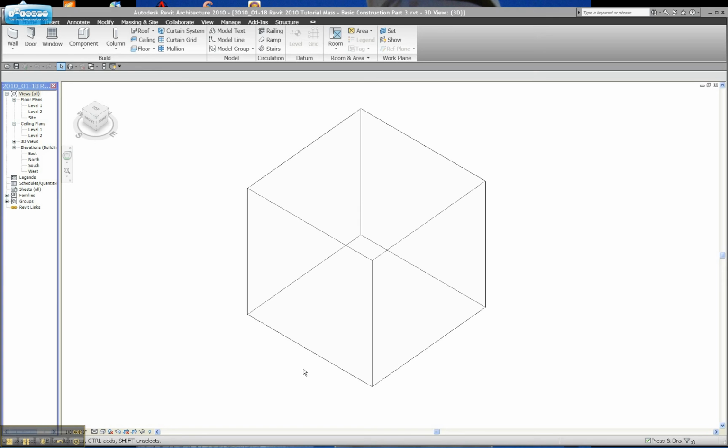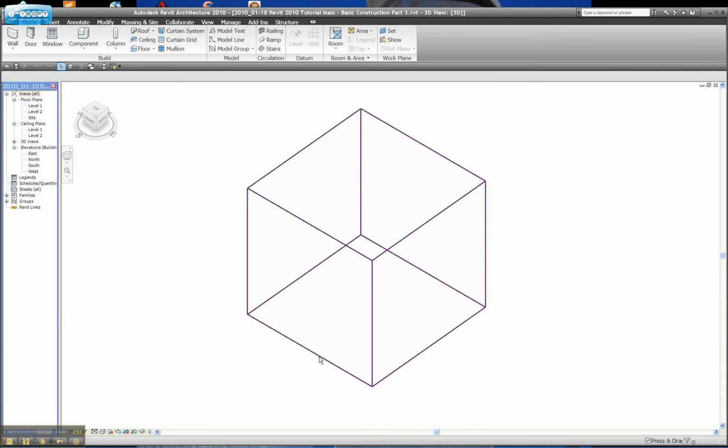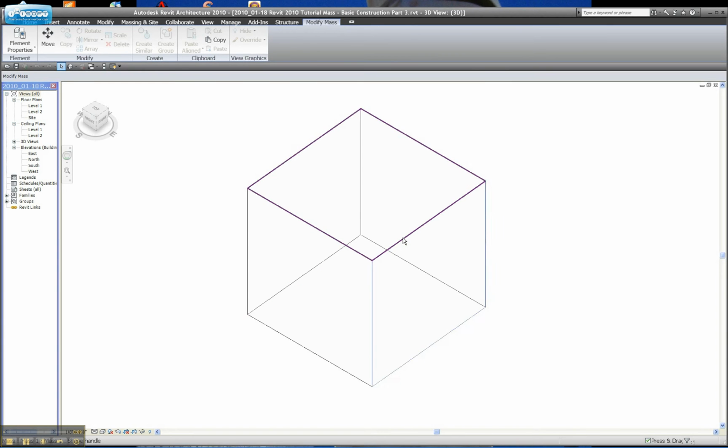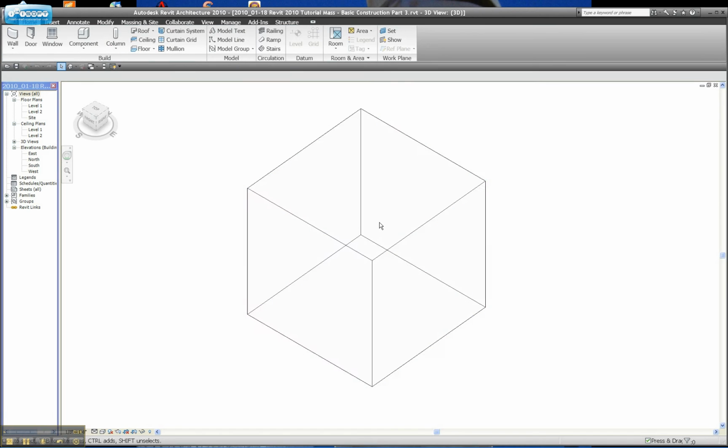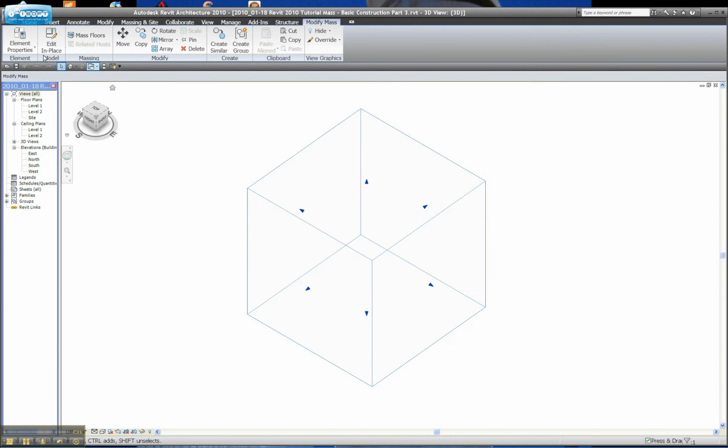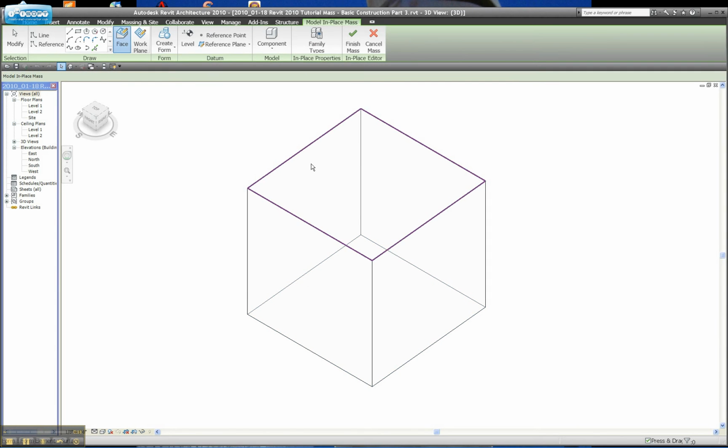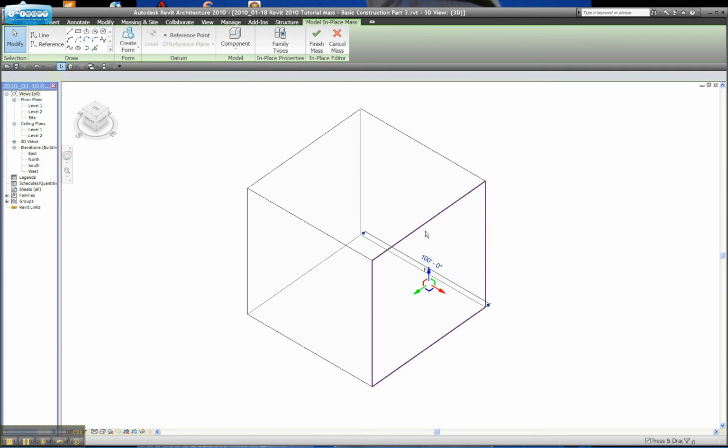Continue to tell the story about basic massing with our beloved 100-foot cube. So to recall some things, remember if we tab through our cube. Oh, sorry, I'm not in the mass editor yet. I'm going to go to Edit in Place, and now I'm within the mass and I'm manipulating the form.